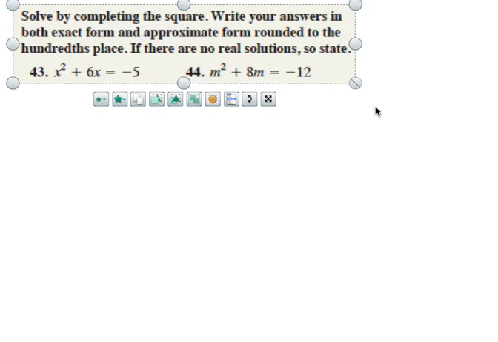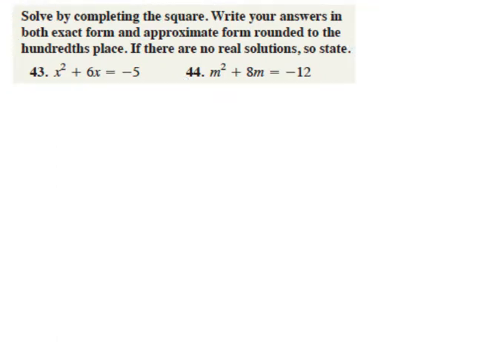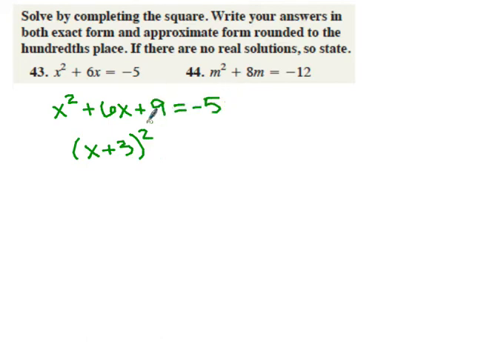So let's say I want to solve this by completing the square. We already kind of did this, so I'm going to go through a little bit quicker here. 6x plus, we talked about half of that is 3. So in order to create that perfect square, I needed to add 9. And if I'm adding 9 to one side, I have to do it to the other side as well. So this is going to be x plus 3 squared equals a positive 4.